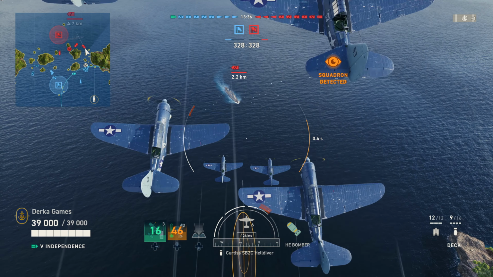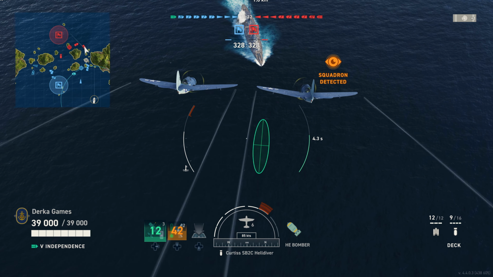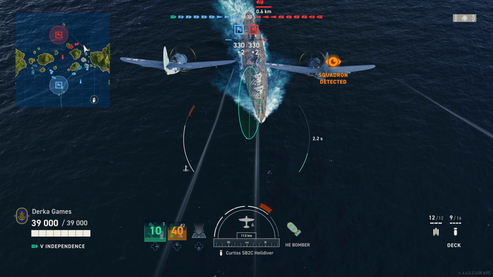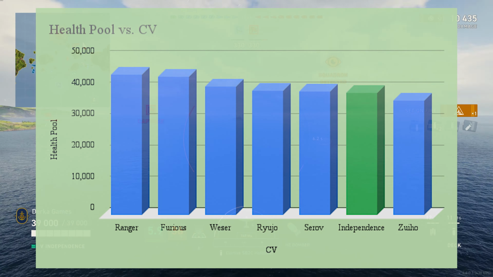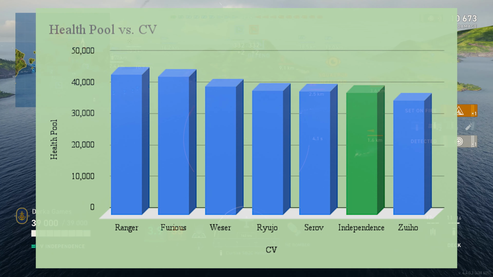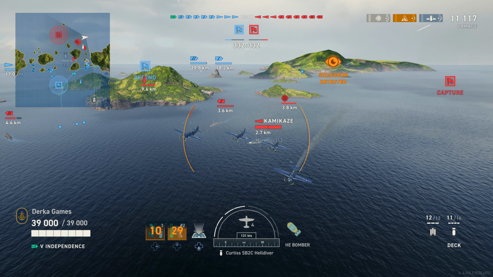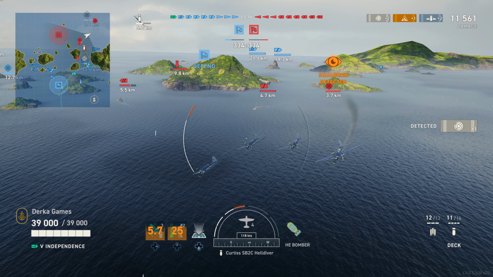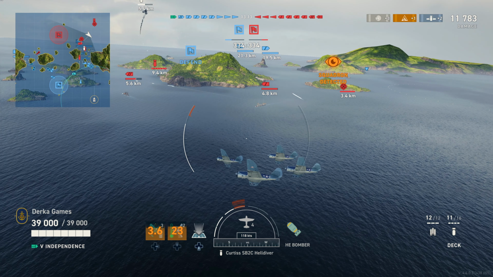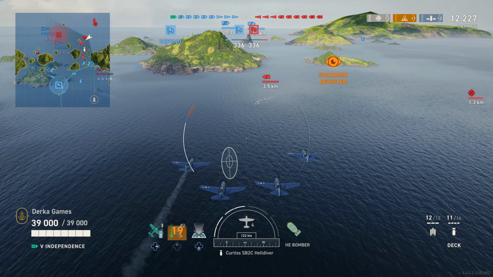So let's jump right in and see how she compares to the other carriers at Tier 5, of which now we have 7 to choose from. Survivability wise, 39k health. It's not very much. You're going to come in 6th place here. Arguably, it's a meaningless stat, I suppose, because you shouldn't be going toe-to-toe with any other ships, and you probably shouldn't be spotted and all that, but still, it's worth pointing out. You could be kind of squishy and go down pretty easily.